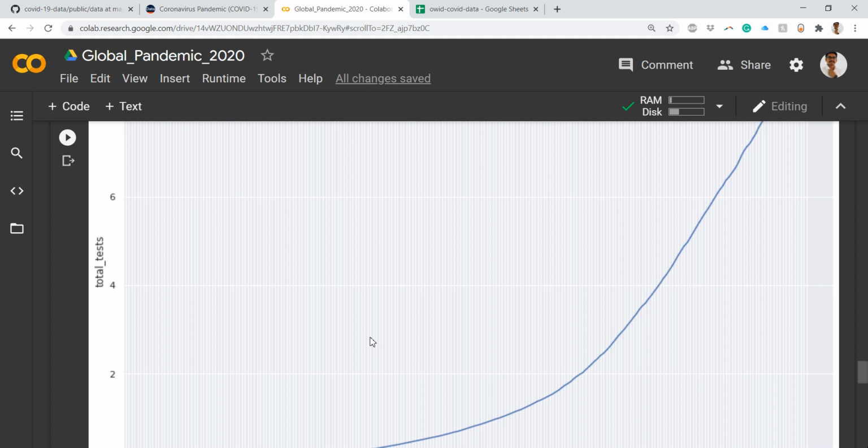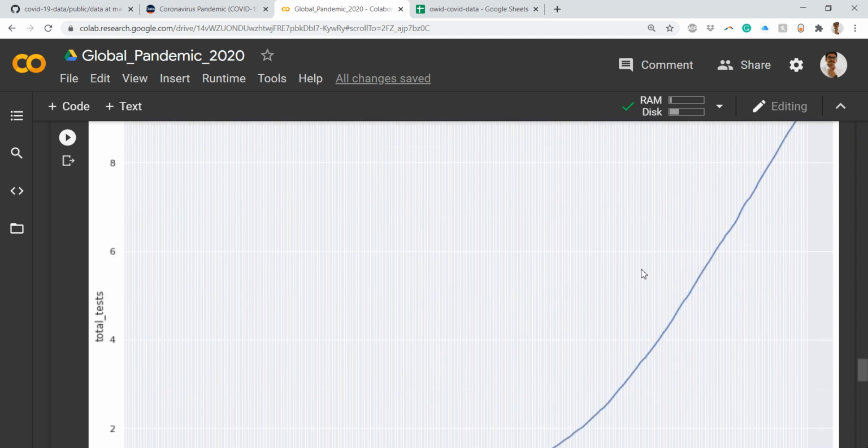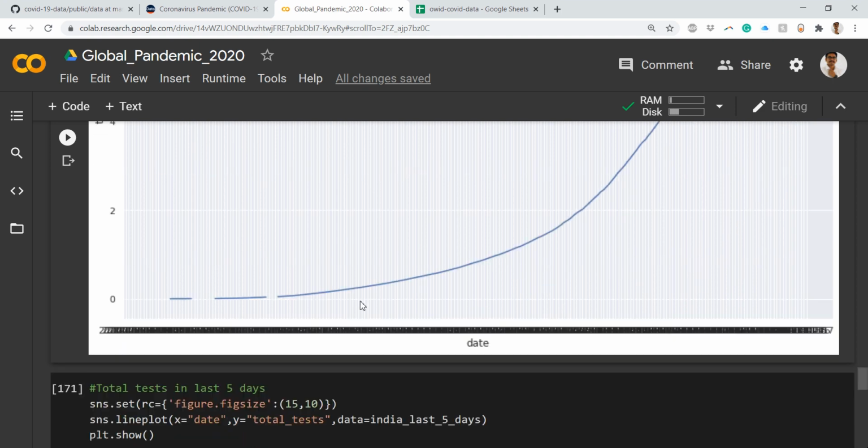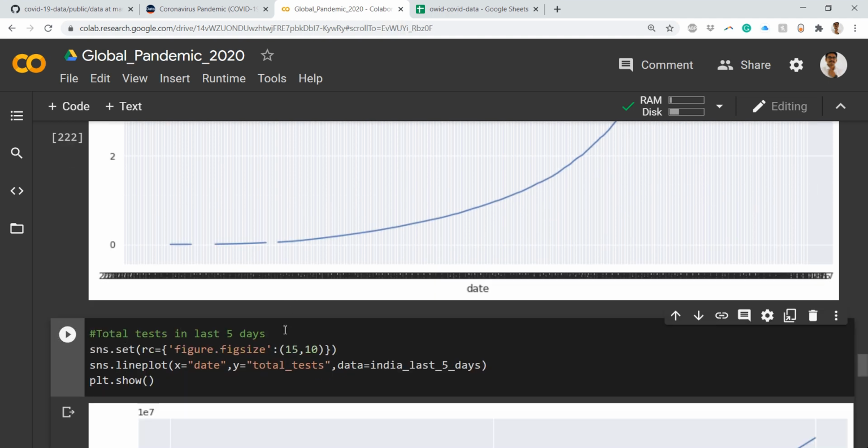The health workers, doctors and nurses are putting in their effort. Also the people are following the safety and regulatory measures by working from home or staying at home. So you can make such inferences. That's why this trend is like this. This is also exponential. The test is being done daily. The total tests done in the last 5 days you can get by this.